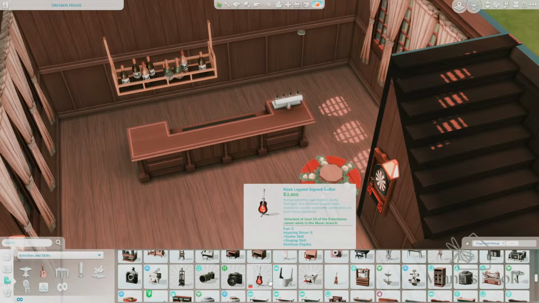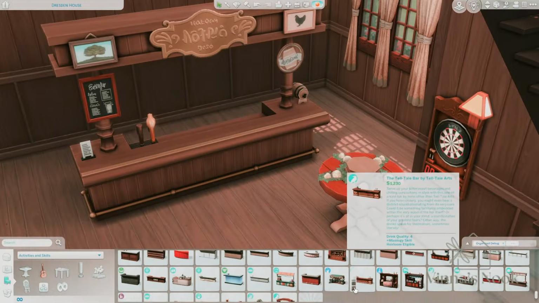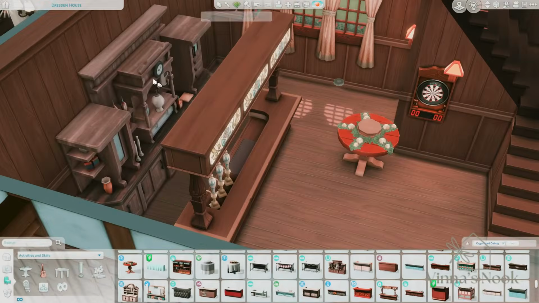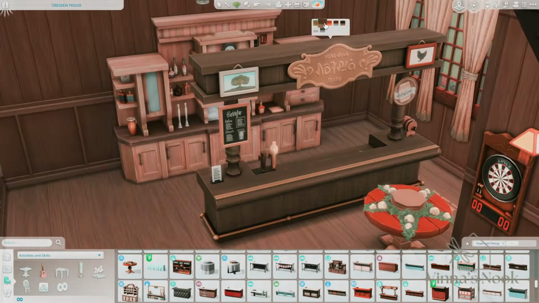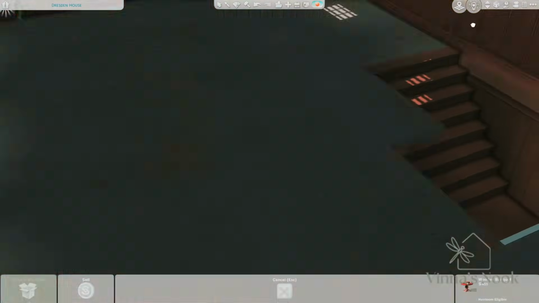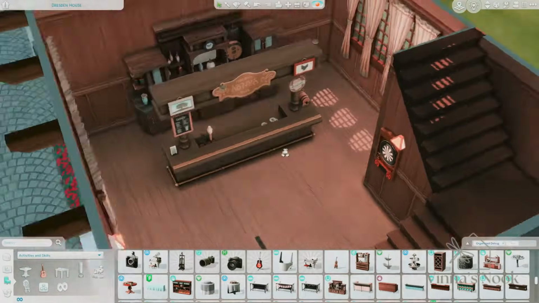But yeah, I mixed and matched the, I think this is the bar that I go with. And I want to say that is the one that came, no, I don't go with that one. I think I go with this one. And this is the one that came with the Cottage Living expansion pack. And I put it up together with the bar backdrop display kind of thing from the Horse Ranch expansion pack.